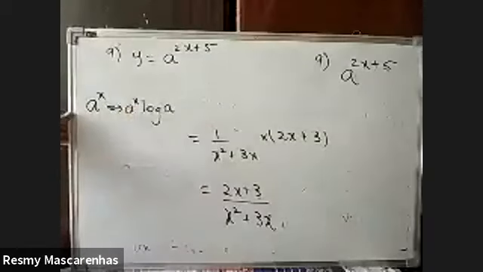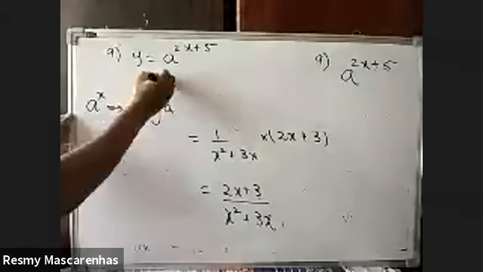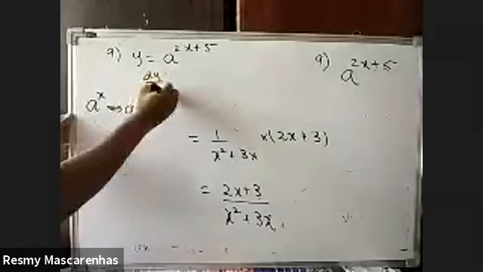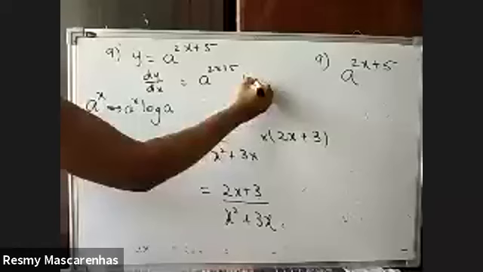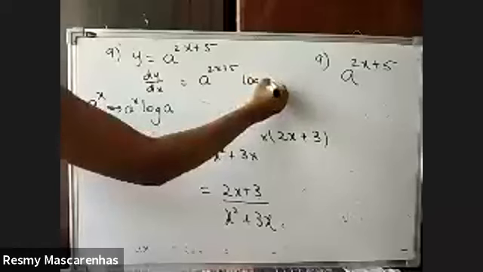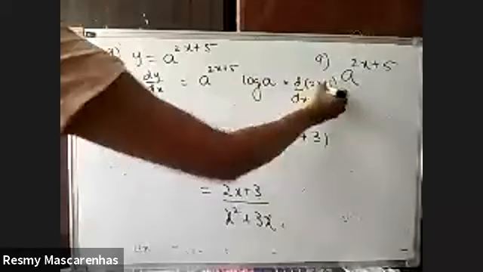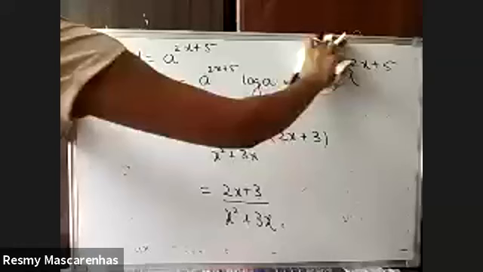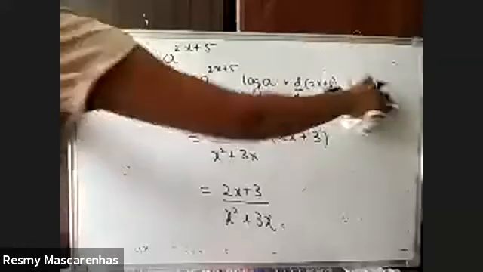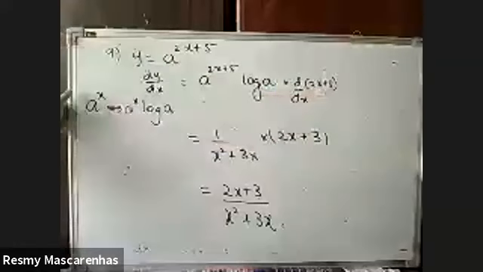Okay, so this is the derivative. So what will happen? dy by dx will be a raised to x, assuming this to be x, log a. But this was not x, so we need the extra derivative of that. And then take the derivative of this and write the answer.